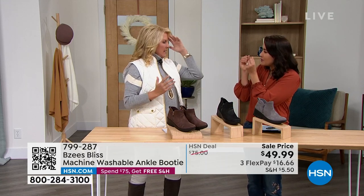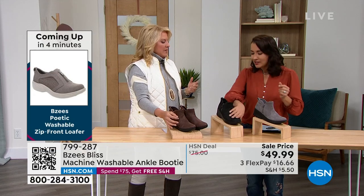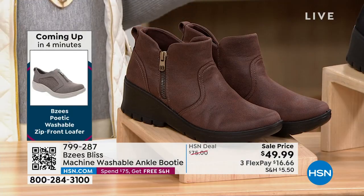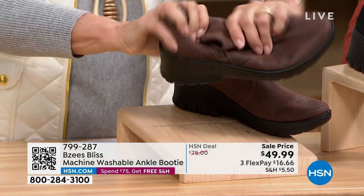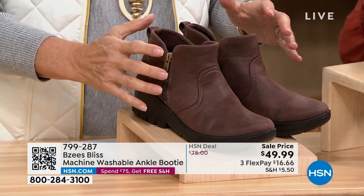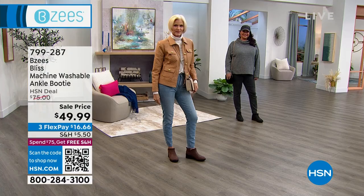You know, some of the material kind of pills. It gives little pills. Yeah, you won't get any kind of pilling. They actually hold their shape. It's so funny to think, look at this, you guys. You smoosh it all up, right? You can do this. And yet, when you take it out of the washing machine, it just holds its shape. And it dries really fast. That's the other great thing about it. It's magical. Honestly, they really are.